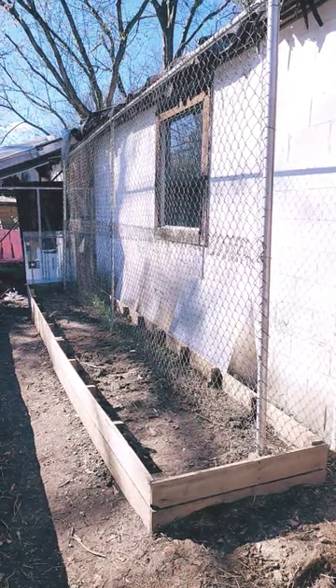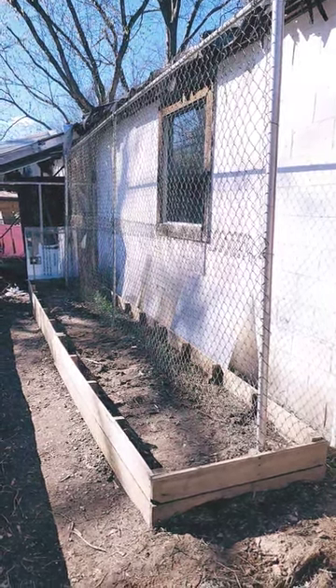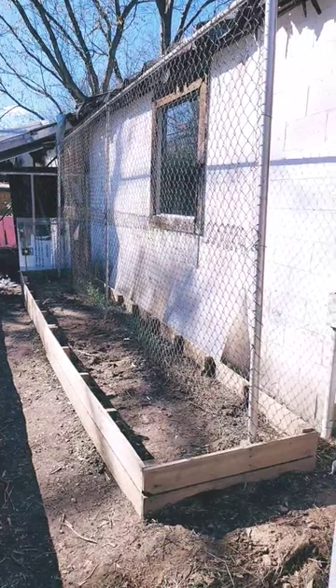Here's another one of my free trellises — didn't cost me anything to build. The building doesn't look like much, but the trellis looks pretty good. As you may know from my other videos, I like to reuse and recycle materials to save money on my projects and also save some room in the landfill.